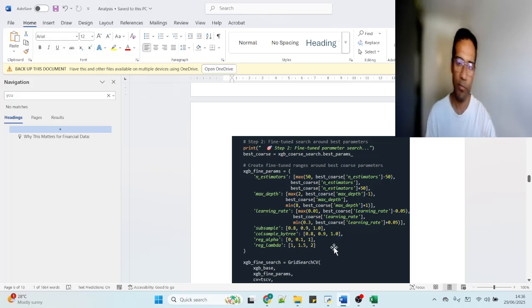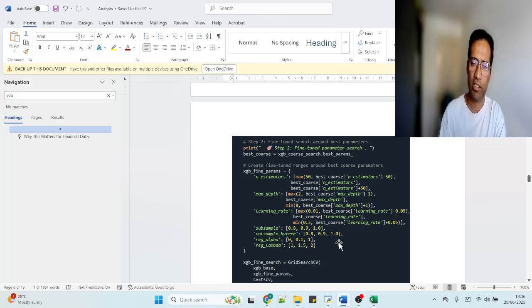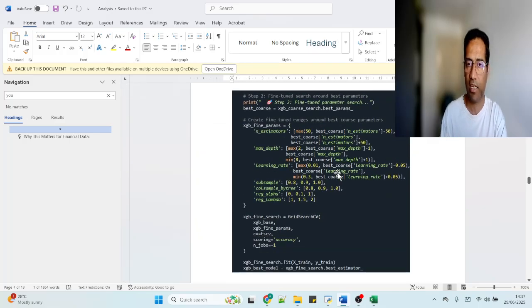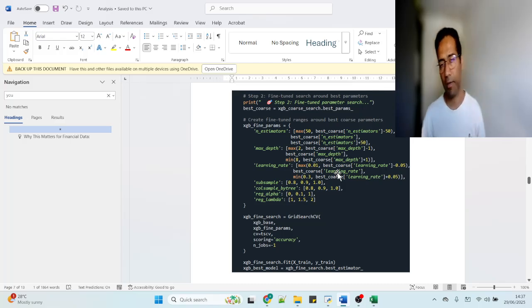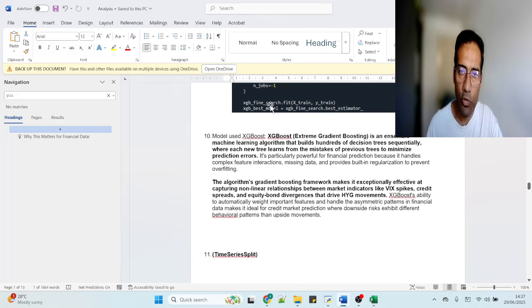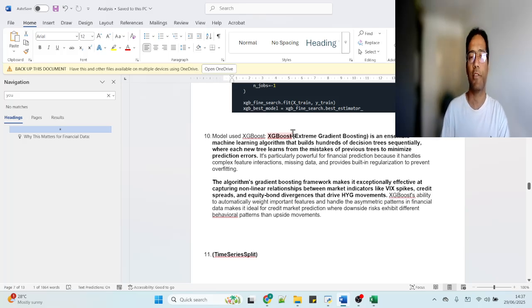This time do a more localized search. If the randomized search was like, I want to see the whole universe but only a certain set of configurations from this broad universe, then the grid search CV is a localized search to get the best parameter. Then you fit your model, which is again the same for random search and grid search, and then you figure out your best estimator.